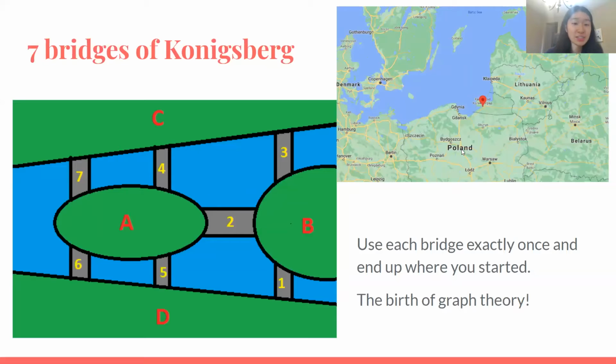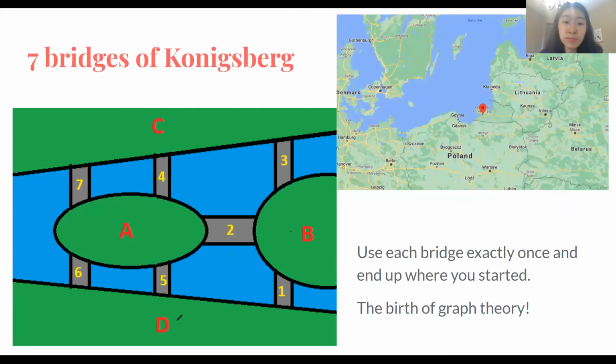basically this is an actual place. It used to be an actual, like these bridges actually existed. Königsberg, which was an actual city. I believe 2 of these bridges have burned down now, but back in the day, there were these 7 bridges that connected these 2 islands to these 2 banks of this river. And basically what this question was asking was, is it possible to use each of these bridges exactly once and also end up where you started?